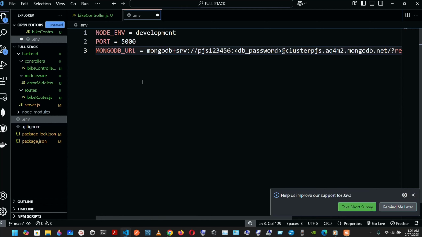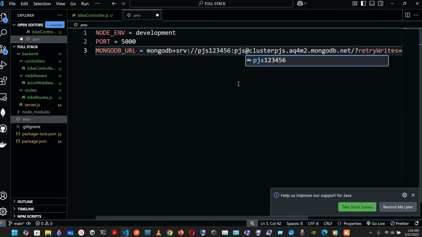Instead of having our password with the angle brackets included, I put it the same, so it's gonna be BJS123456. Okay, that's fine.